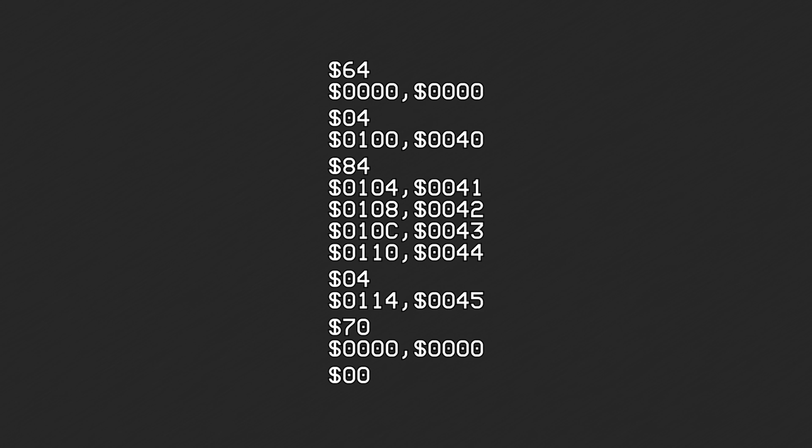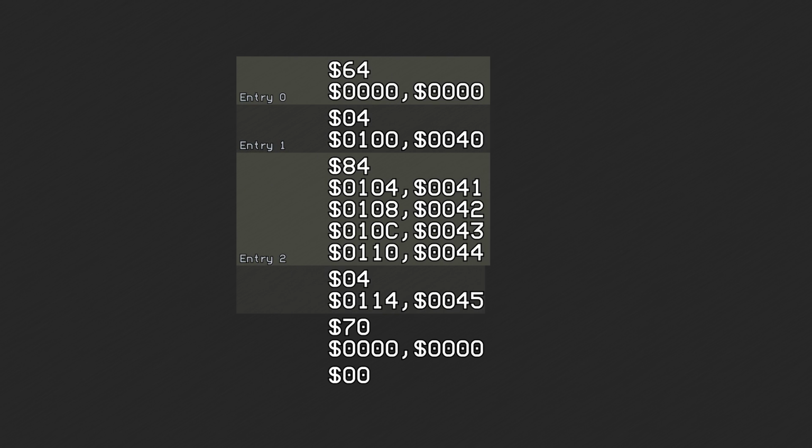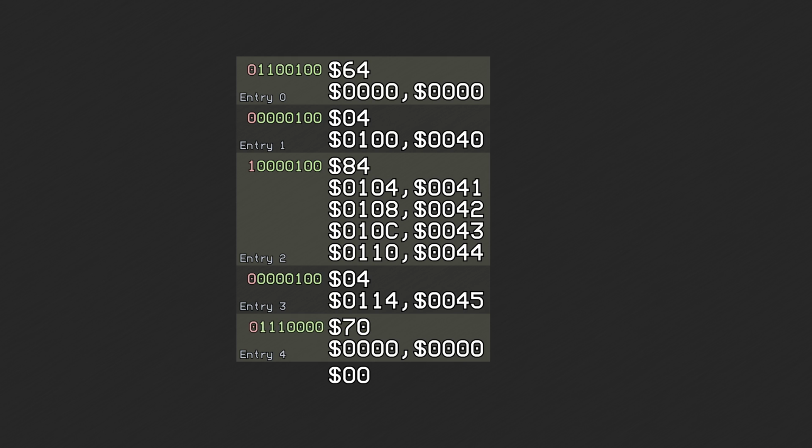The HDMA table is fairly straightforward and just includes instructions on what data should be transferred and when it should be transferred. It includes a list of data entries, followed by a single 0 byte which signals the end of the list. Each entry in the list includes a 7-bit line count, a 1-bit continue flag, and the data to transfer on that scan line. If the continue flag is clear, the data will include only a single unit, and it will be sent over the B-bus on this scan line.